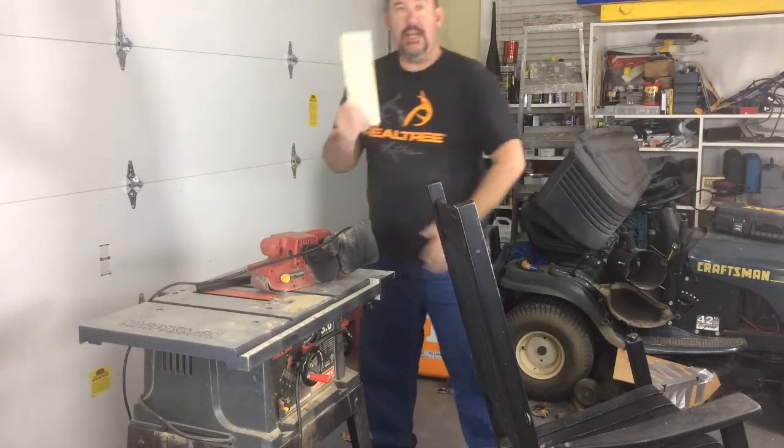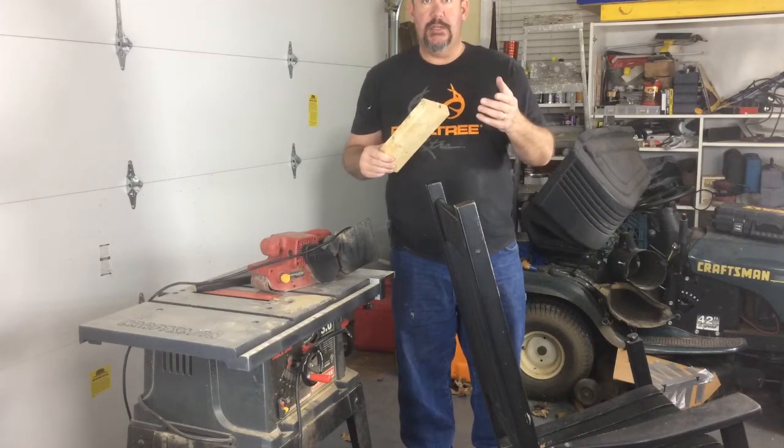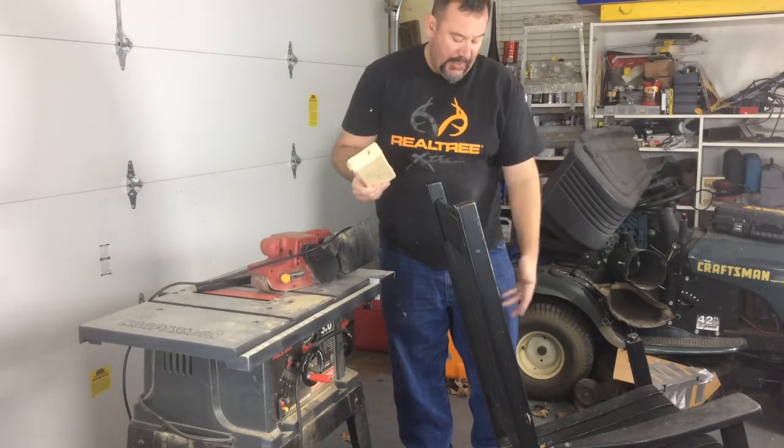So what I'm going to do is take this 2x4 and cut a block out, run it over the sander, and then we'll move forward with gluing it in and finishing up the project.